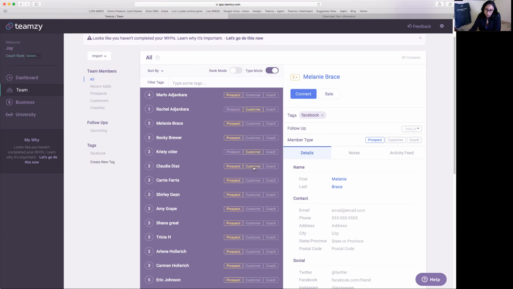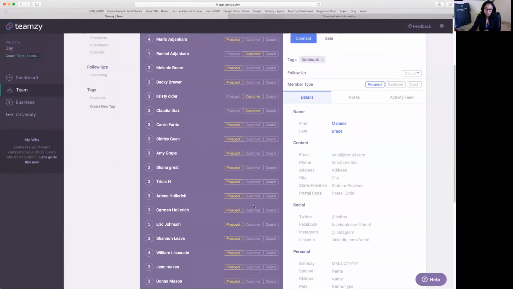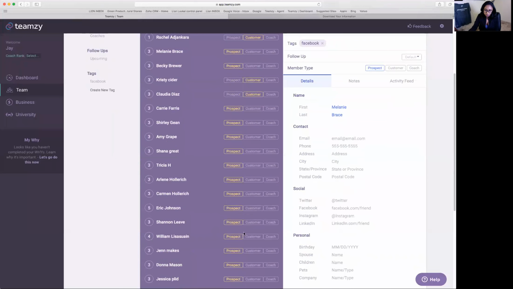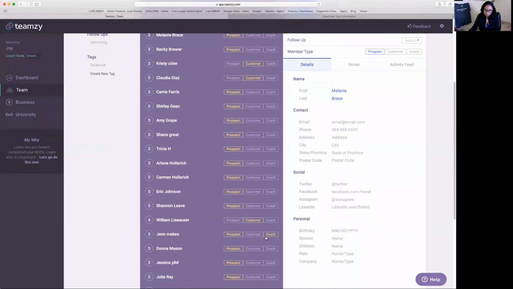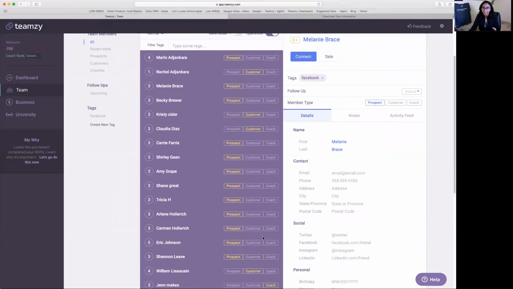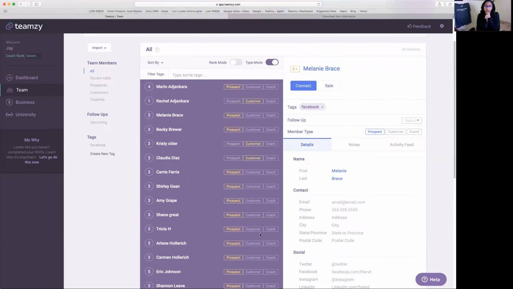Okay, you're a customer, you're a customer. Again, this page is doing an automatic save with you, so you can readjust what you need to. Just keep scrolling. I can change this person to a customer. I can make you a coach, and so on, okay? You don't need to agonize over either of these steps, because you're going to have the opportunity to always change this as your relationships evolve.